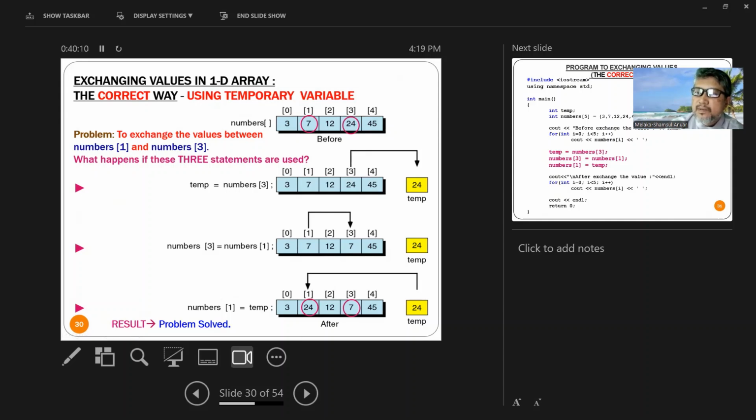So you want to keep that value as a temp. So bring 24 to become temp. Then here you say numbers 1 equals numbers 3. And then the next one, numbers 3 will be the temp. So this way is how you exchange places between address 1 and 3.